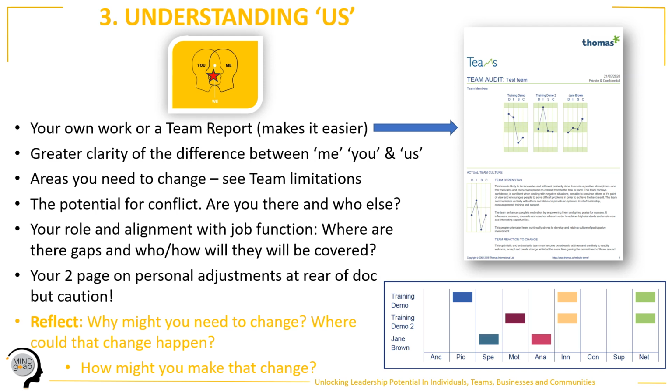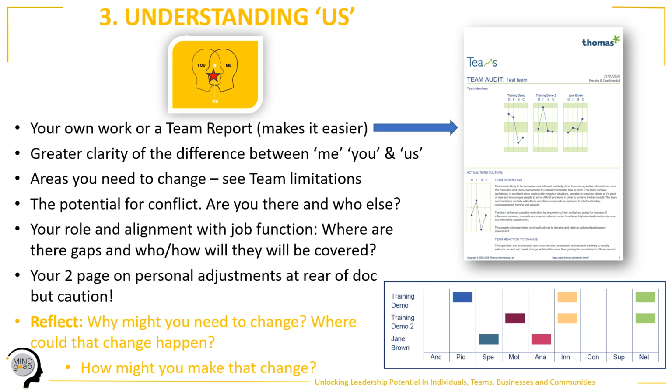You'll see in the team report there's a section around the potential for conflict. If you've got lots of people with high Ds, there'll be a greater potential for conflict. There was a team report I was debriefing on the other day, and everybody in the team, bar one person out of this team of 13, was in the potential for conflict. I mean, that's really exciting when you look at the potential for energy and conflict and creation of new ideas, but it's clearly a huge challenge in terms of the potential for the sparks to go off. So who's in that area for conflict for you? Maybe you don't have anybody. Maybe there's nobody in your section that says that there's a potential for conflict, but have a look for that.